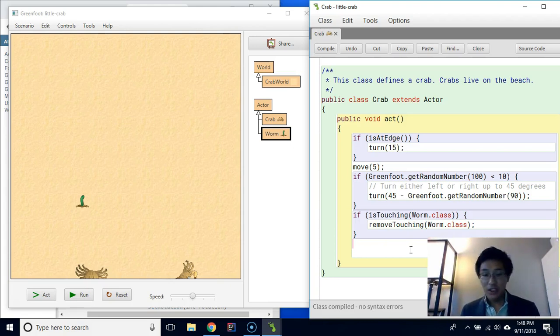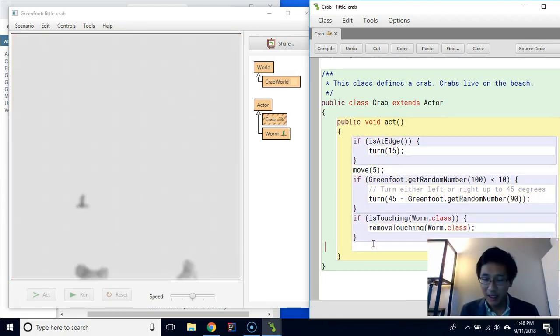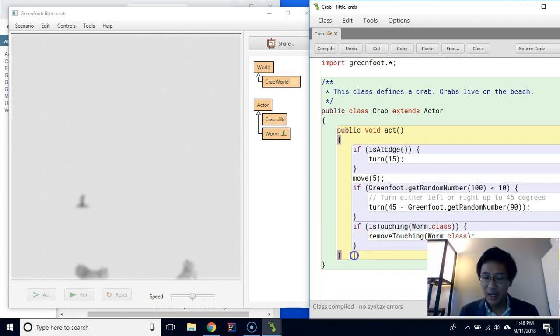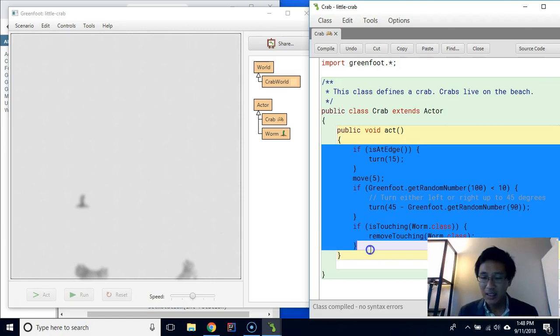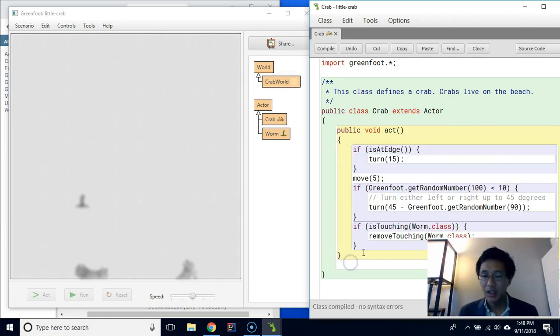I'm going to just add one more thing, talk about one more thing, and that's the idea of writing other methods. We've been writing this method act, but we can in fact write other methods beyond act. And the reason we might want to do so is to make our code easier to read. Right now there's a lot going on in act, and it kind of all meshes together. There's a lot of different things going on.